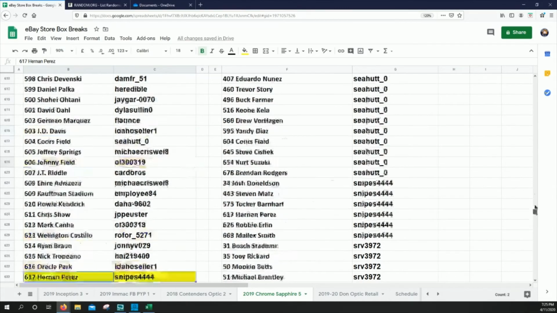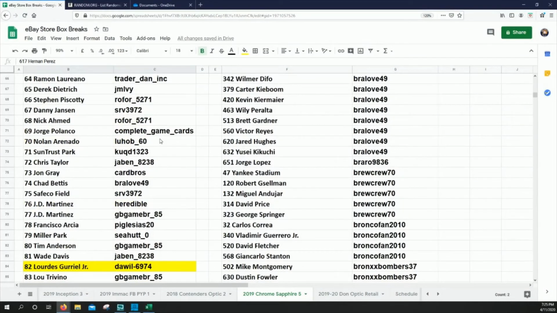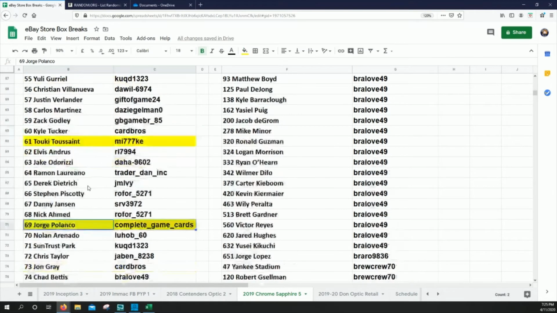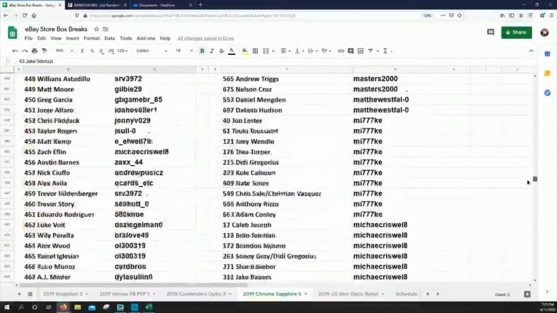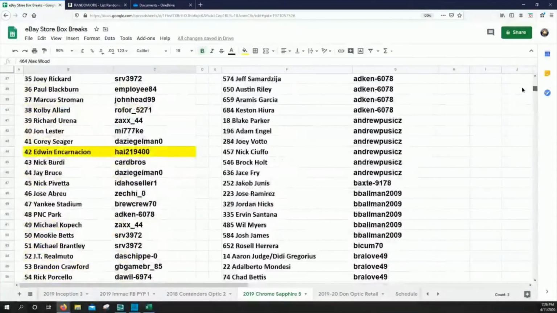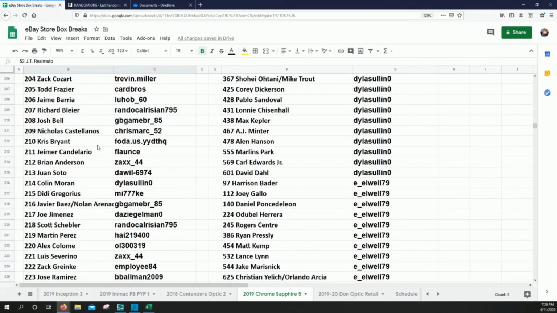Then our Jorge Polanco goes to Complete Game Cards. Congrats on that. And our Jake Odorizzi goes to Daha9602, doubling up. Congrats. And our Alex Wood goes to OL300319. Congrats on that. Then our JT Realmuto goes to DOS Chip Zero. Congrats. And then our Chris Bryant base goes to Foda S US. Congrats on that.